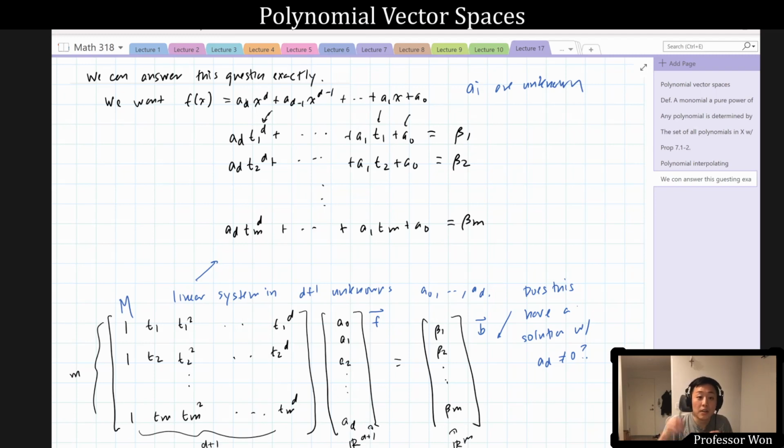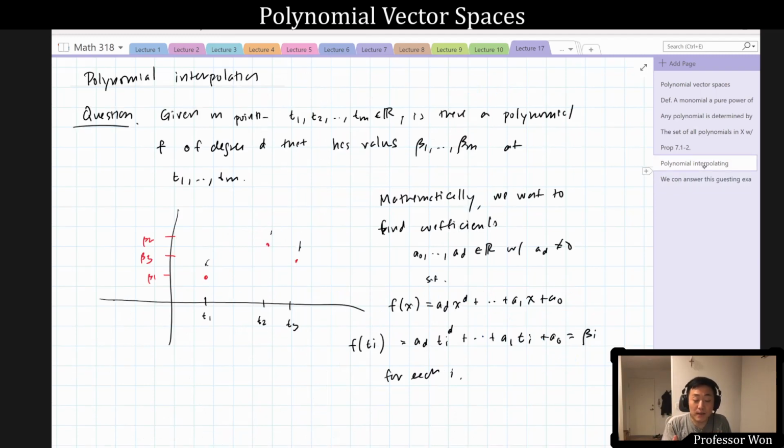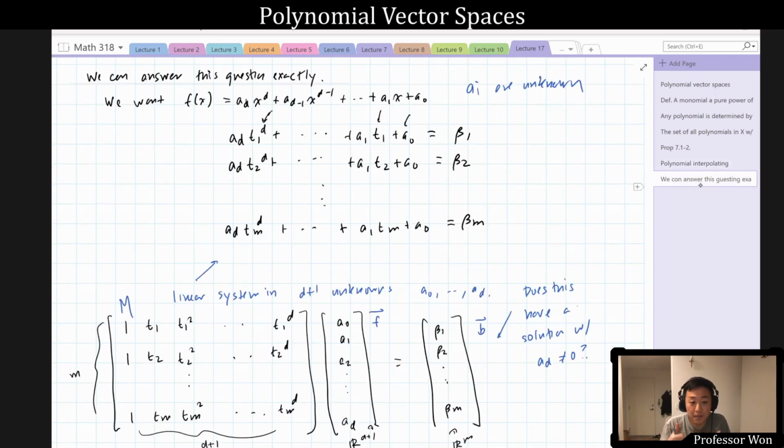If I give you 3 points, you don't expect to be able to find a line that goes through these points because the degree is too low. Maybe there's a quadratic polynomial that goes through these points, but if I said, is there a degree 100 polynomial that goes through these points? The answer is definitely going to be, yeah, there should be infinitely many of them, actually. There should be tons of degree 100 polynomials that go through these points. Right, so that's reflected in the fact that as you up the degree, your matrix gets more columns without getting more rows.